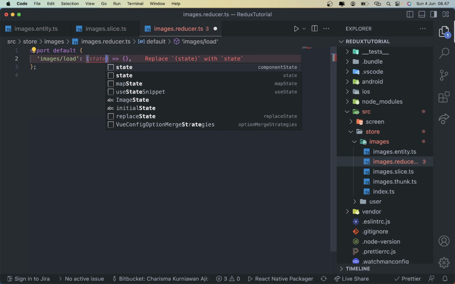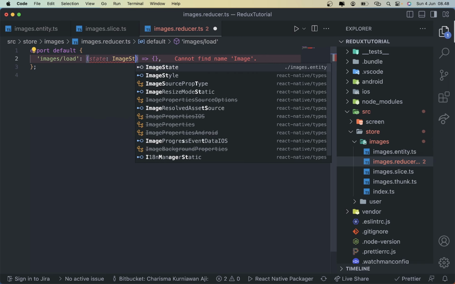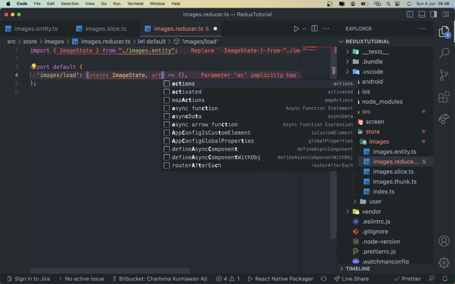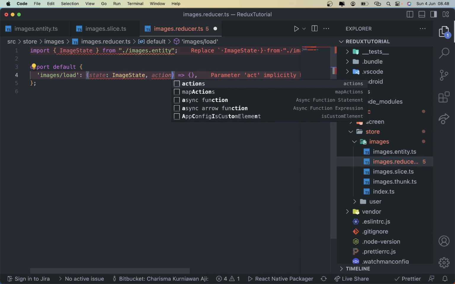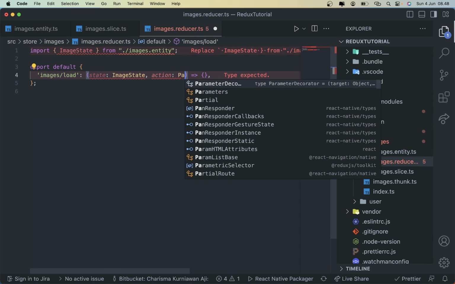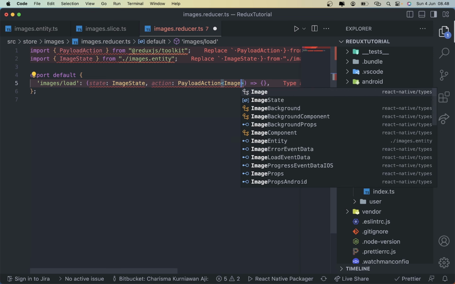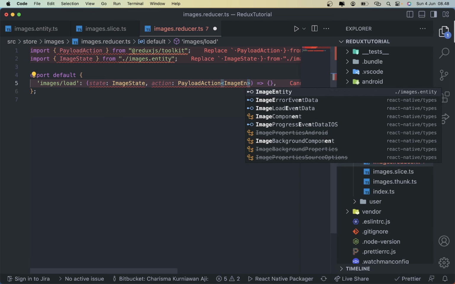We're gonna add params, state, ImageState, and for the action, PayloadAction, ImageEntity array.